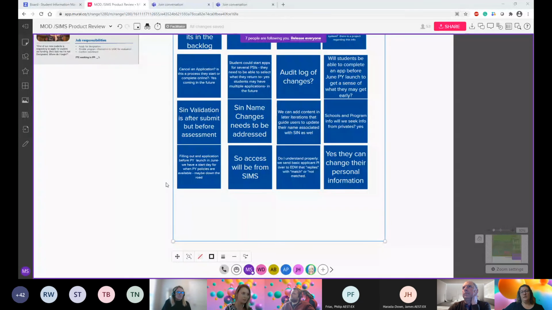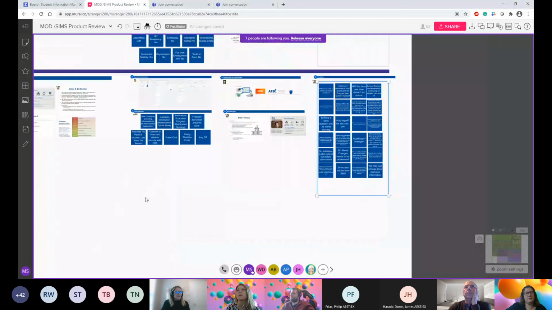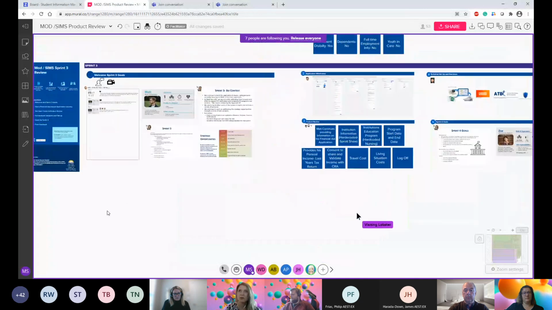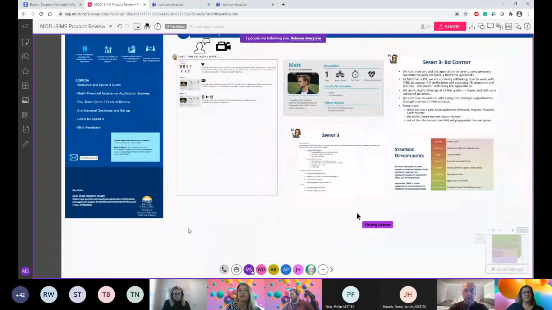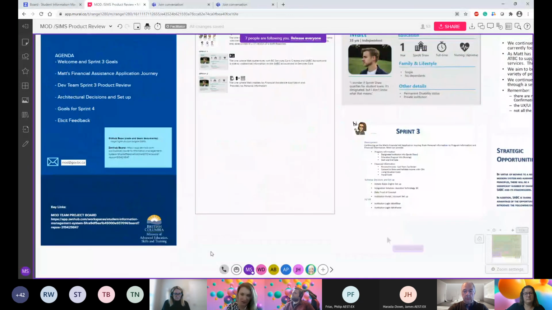I don't remember if we said it at the beginning. Did we show that there's the link to the GitHub repo? Thanks for the reminder. So, as always, a reminder that we are trying to be very transparent with all the work that's going on. So you have full-time access to our product review board. In here is how to connect with us. That takes us to Adrian Steele right now, and she'll filter it to the right person, likely Elise or myself.